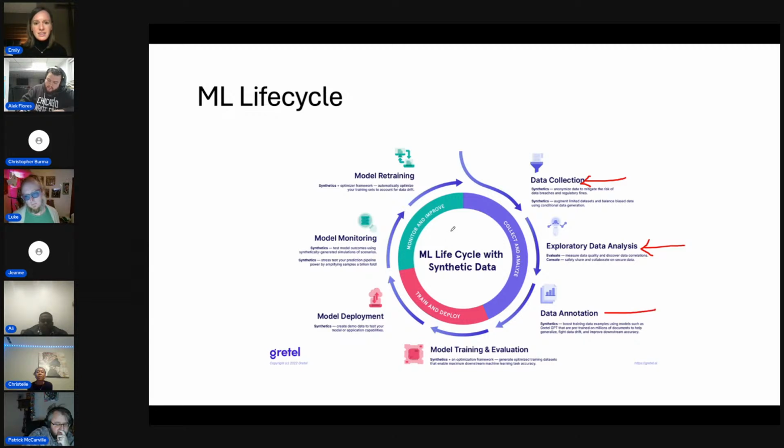Maybe your data is inefficient or insufficient, and there's pieces that you need to shore up. You might have to do some data annotation. You might have to actually have an expert in whatever you're trying to predict label some data for you in order for you to train a model. So the data annotation phase is huge. In my experience, a substantial amount of time for project efforts has been spent on data annotation in order to create a really high quality model.